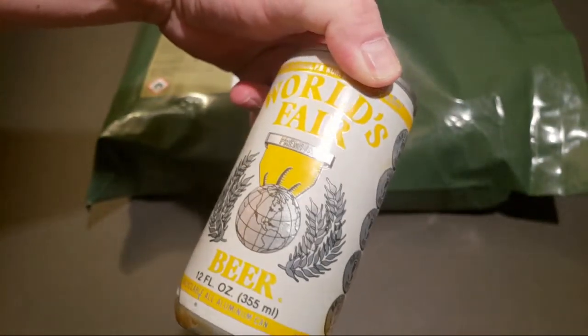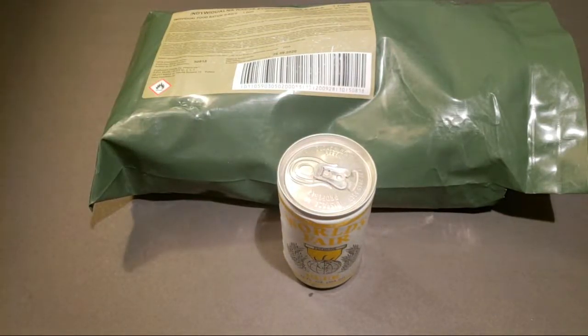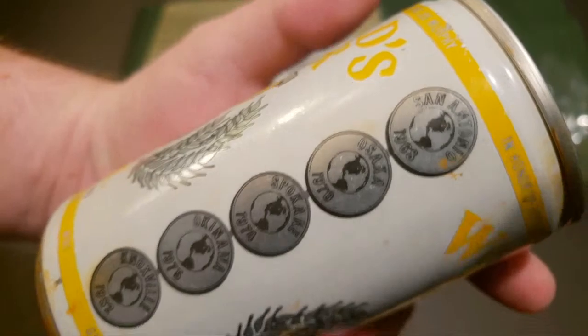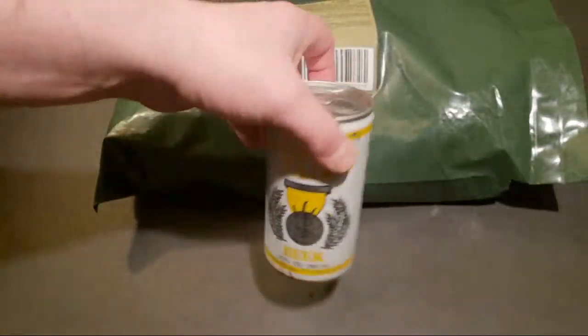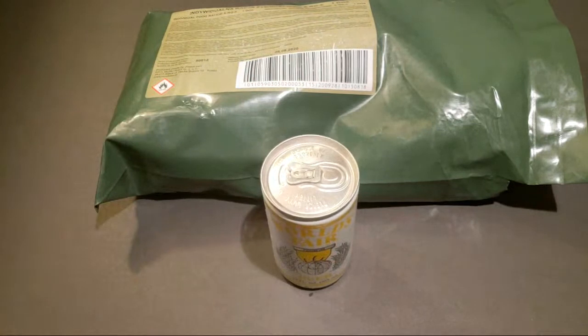I mean, it's cool that they thought enough of those fellas to do that, but kind of a weird marketing angle, I guess, to have that on every can. But it's cool that it's got each one of the places and the years on the can. It's definitely a collectible can. I would say a can like this sealed probably goes for $20 or $30 online. I could be wrong.